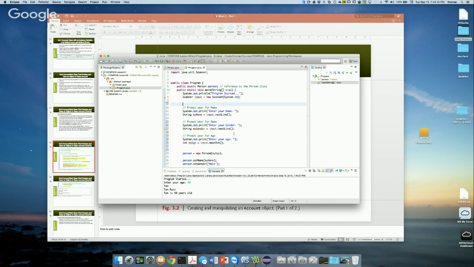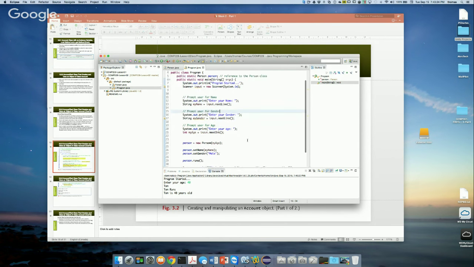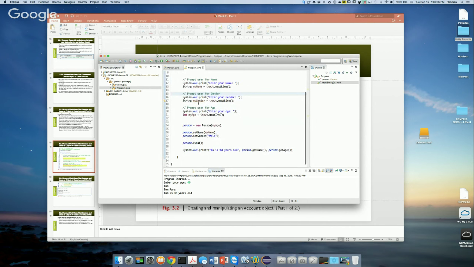There it is. Prompt user for age, name, and oops, change the comments here to gender. Okay, cool. That should work. So again, input next line, and going to go into gender, and then of course gender would be here, right? So my gender, can't forget that part. Then I do a person runs, and I can do a get name and get age, and I can probably use the gender too.